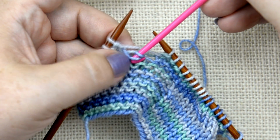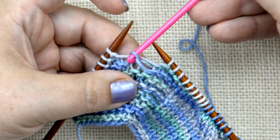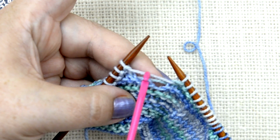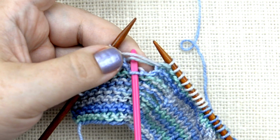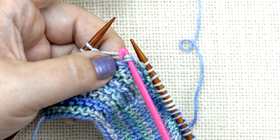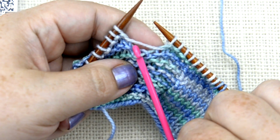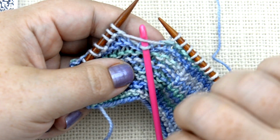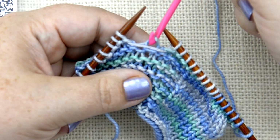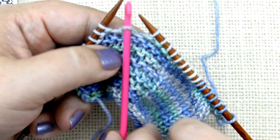Actually, let's see here. I'm going to flip this over and grab it like that, and then it'll pull through easier. Oh, looky there! So it pulled right through. And then all I have to do to get the knit stitch is flip it over like that, reach through, grab that knit stitch, and there we go. Now again, the next one I need to do is a purl. So I stick this behind that bar, slide it all the way up, and now I'm ready. Turn it, grab that purl bar, and pull it up and through, and there we go.